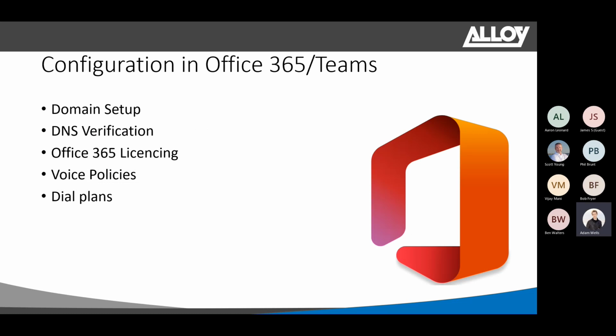So once you have chosen your direct routing provider, us or whoever you end up going with, there are several things you do need to configure within Microsoft Office 365 itself. There are things to configure such as the domain, verification of the DNS, setting up users to confirm and activate that the DNS is correct, setting up the correct licensing for each user so that the users will be on the correct plans so direct routing will work for them, voice policies, and dial plans.